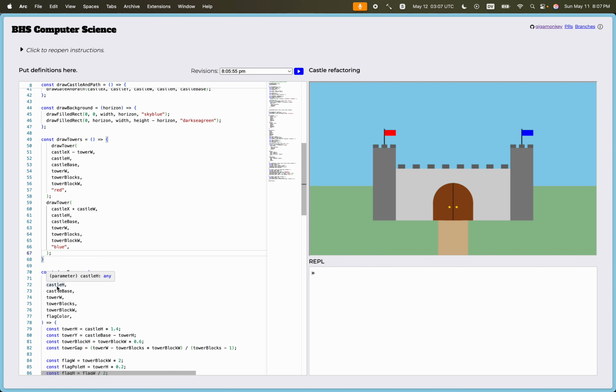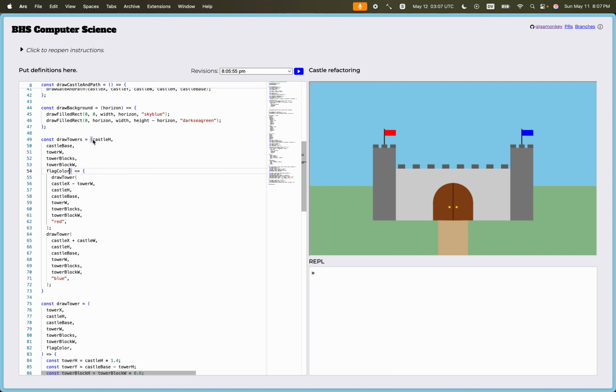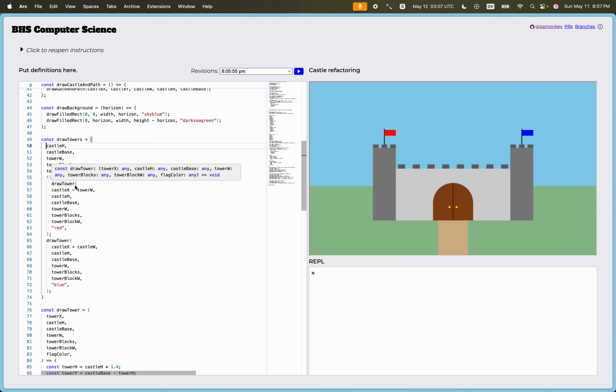So we're gonna take all but the first argument, and we don't need the flag color. So let's draw towers.